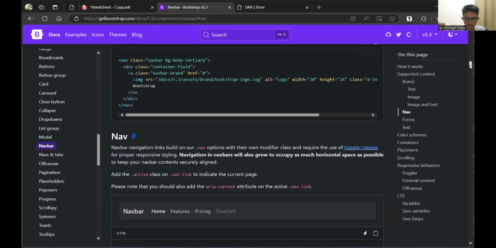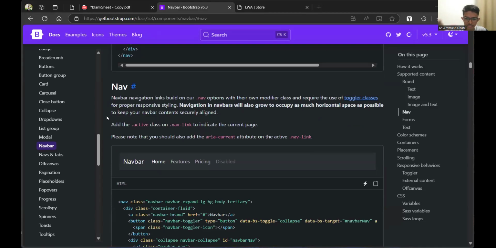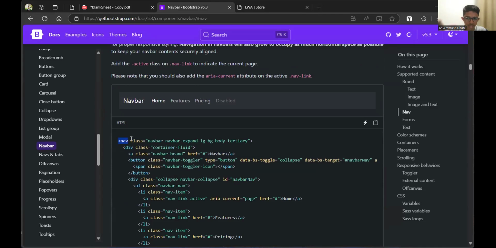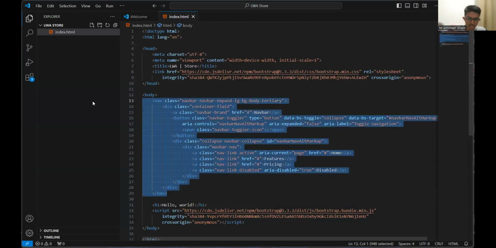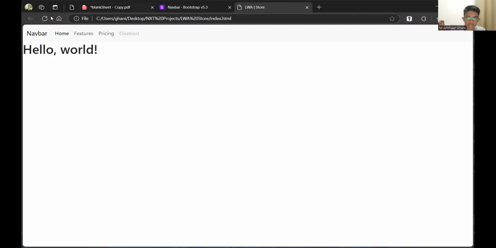Then under this title called nav, copy the first code here: navbar, expand, lg, bg-body-tertiary, then container-fluid. Copy this code and paste it. Done.